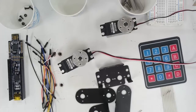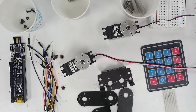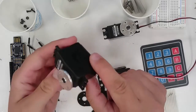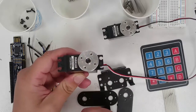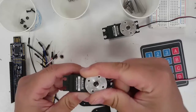Let's take a look at the parts at your table. Since robotics is the combination of mechanical, electrical, and computing systems, you would expect to find some parts that are mechanical, some that are electrical, and some that can be programmed. These parts here are your servos. The top part of the servo is called the horn. When we give the servo power and a signal, the horn will rotate like this.